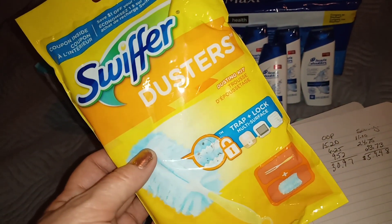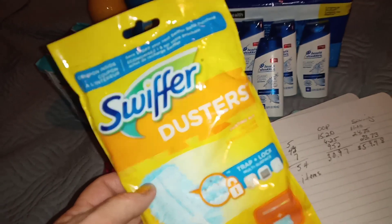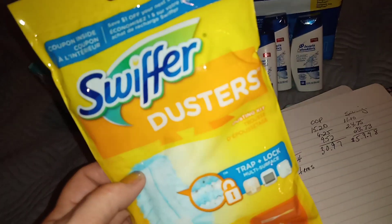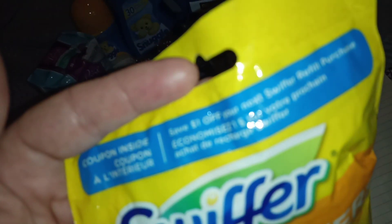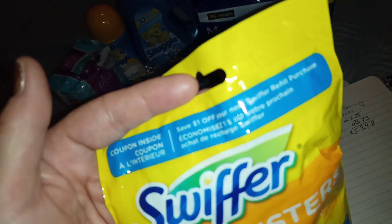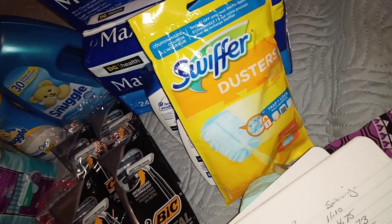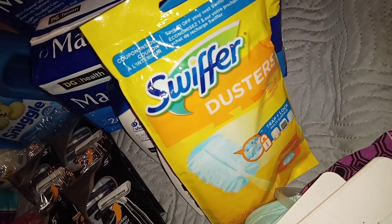These little Swiffers are up here because I just noticed something I wanted to show you. This is a glitch — we had it in the last video but we're going to tell you about it again. Some of them are hanging up by the front register in case you can't find them. Your $0.50 off is attaching to this. What I wanted to show you is you're getting more bang for your buck: there's a $1 off coupon on your next refill purchase on the inside. So not only is that $0.50 off, it's basically kind of a money maker.